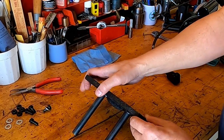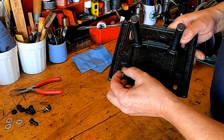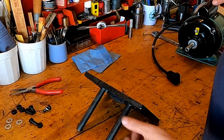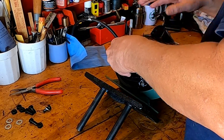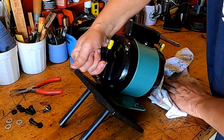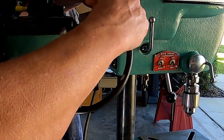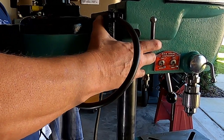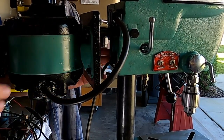Okay, so there's our plate, and this is what I was talking about, where those nuts have to be the same size as the back of that plate because they lock right into that plate. I guess that's to make it easier to put together and adjust. So let me go ahead and get the motor on here. I'm going to put a rag under this. There we go. Okay. All right. Hang on, let's get the pulley on there.